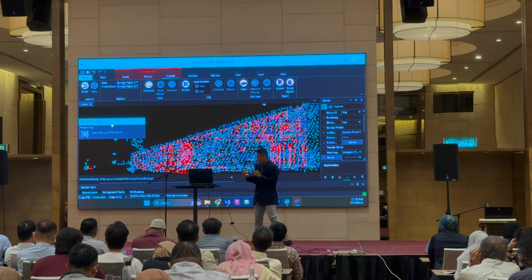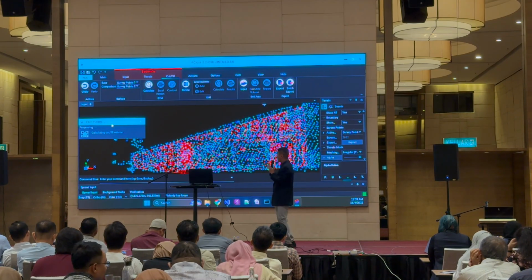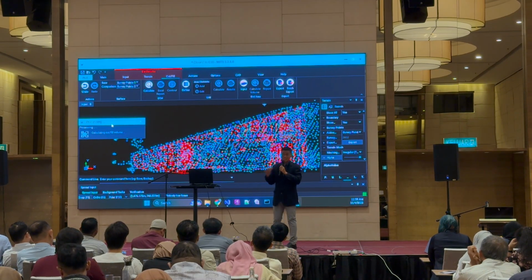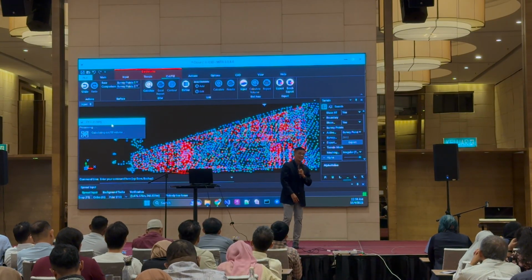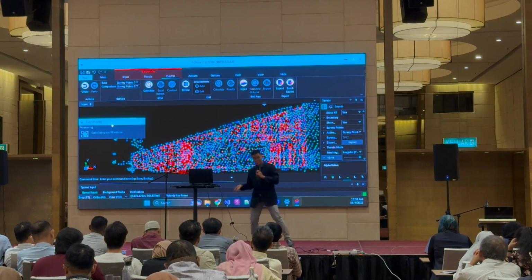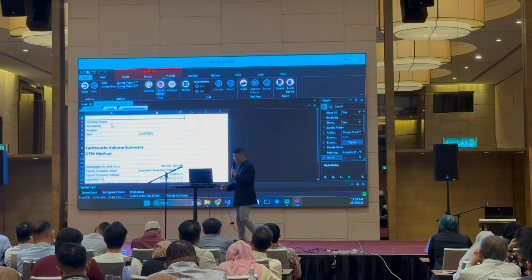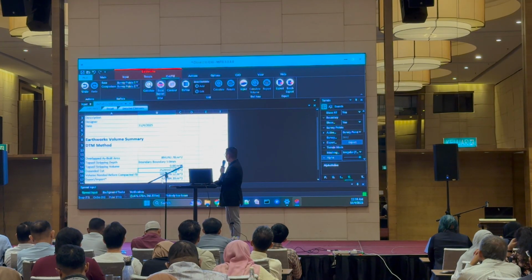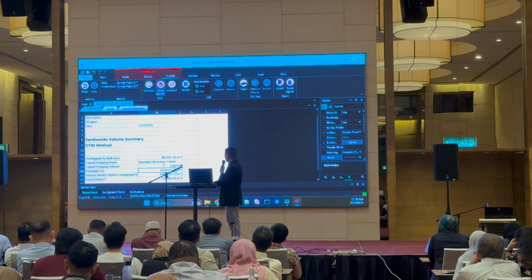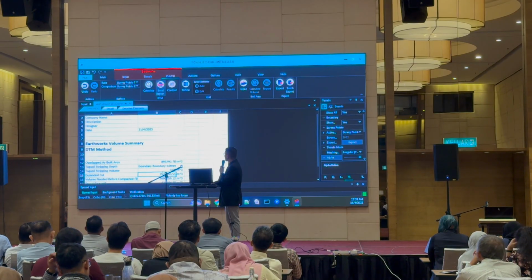Yeah. So you can adjust the alpha values in our software, but not in Civil 3D, which is why we have to fit to Civil 3D rather than getting Civil 3D to fit to us in this particular case. As you can see, it's 252, right? It's 252. Yeah. So that's why it is.